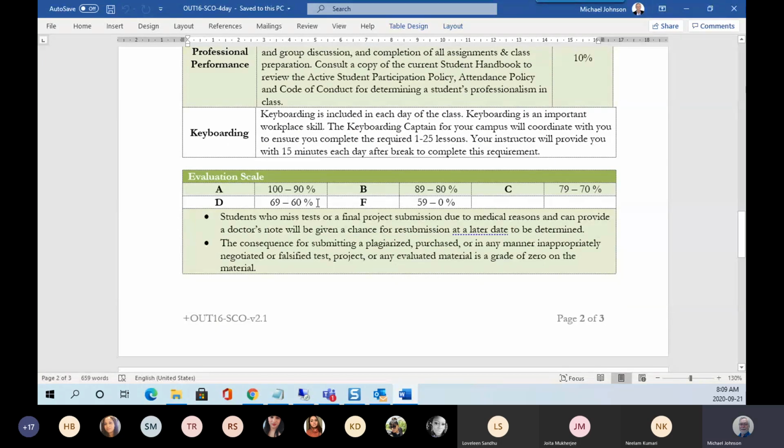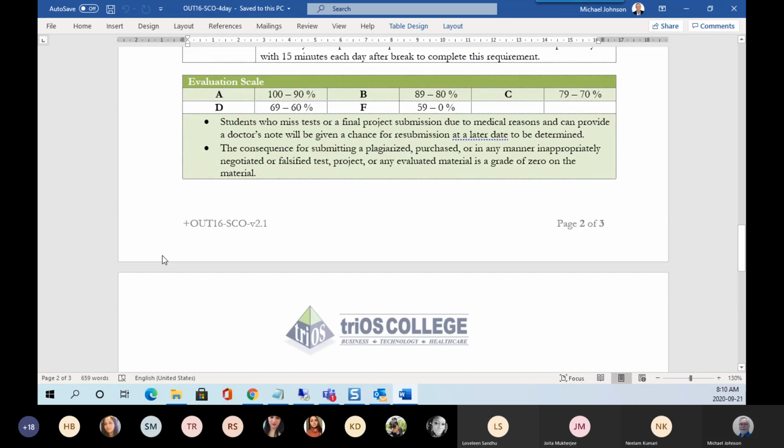And the passing mark is 60%. However, it's important for you to understand the following, that 60% is the grade that I provide you with, not Cengage. Cengage is giving you information based on your activities with Cengage, not necessarily the class as a whole. So those marks that you see in your Cengage grading are for your sake based on what you're doing within Cengage. Just keep that in mind, that there can be a discrepancy between the two.